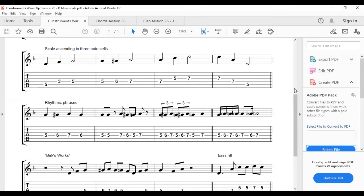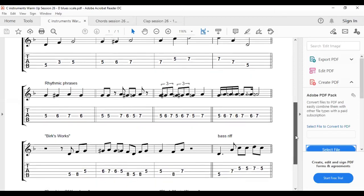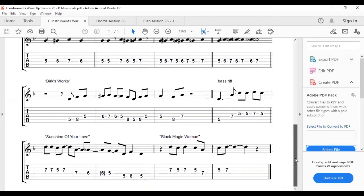We'll be doing Zorba the Greek next week. Okay, let's move on now to just one or two little extracts from tunes that some of you may recognize.